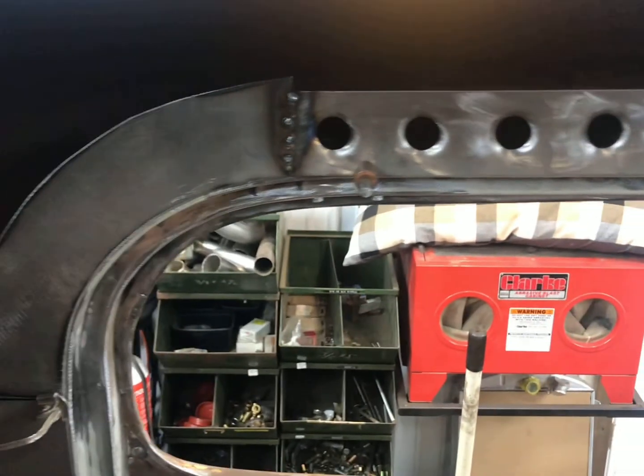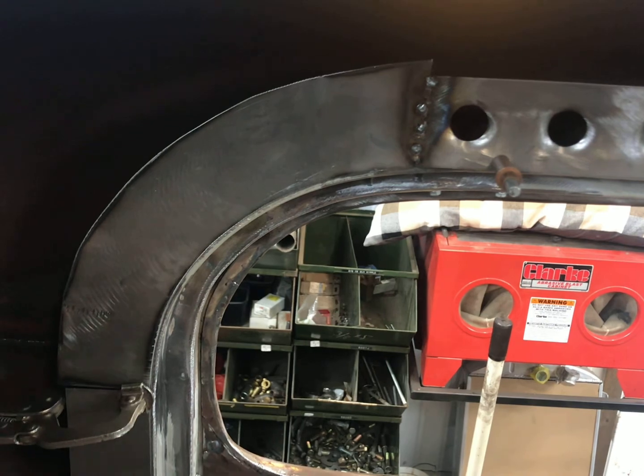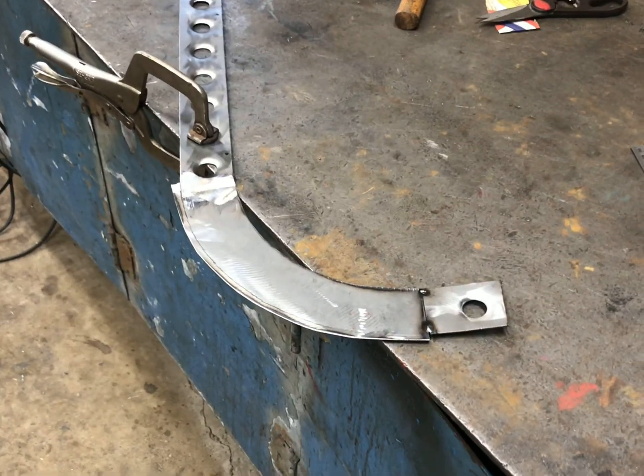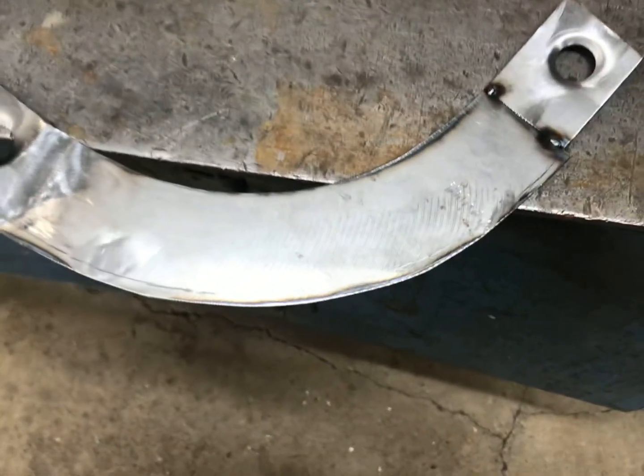So I'm going to pop it out of the car here, set up on the bench, and I'll show you how I get the holes all laid out and get it finished to the next step. So here's the piece out of the car. I got the 2-inch line marked on there. It's hard to see. It's pencil, so it's hard to see. Oh, there it is. Okay.